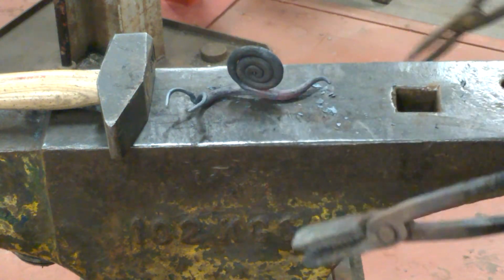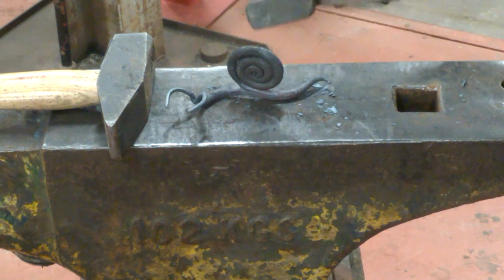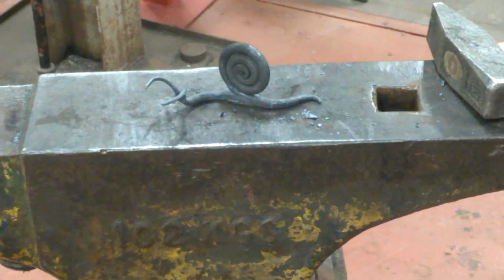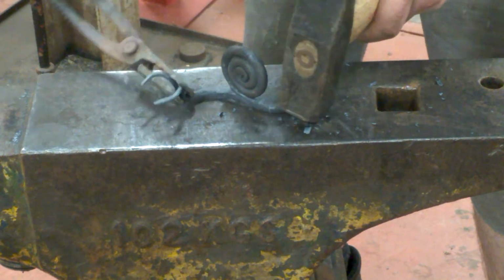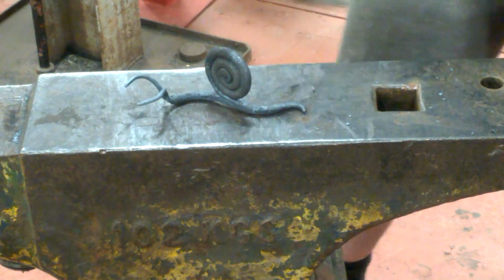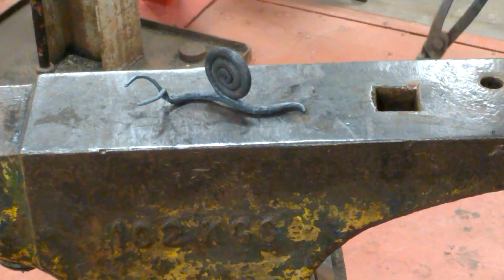So from the look of that, I know I've got to flatten this down and I've got to lean that shell just a little bit this way. So we'll get him warm again. And there he is. A couple of little tweaks, maybe just tweak that out slightly. Then we're going to give him a good wire brush.